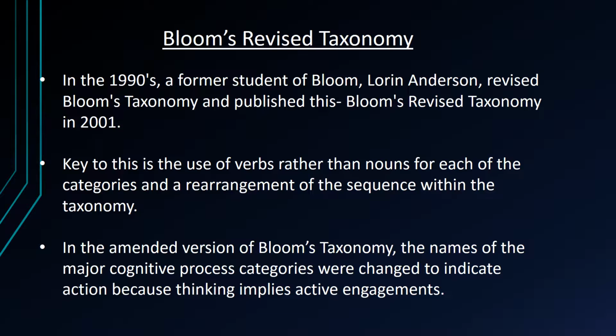So in the 1990s, Bloom's taxonomy was revised by one of Bloom's former students, Lorin Anderson. The key to his revision was that it used verbs rather than nouns for each of the categories and a rearrangement of the sequence within the taxonomy. The names of the major cognitive process categories in the revised version were changed to indicate action because thinking implies active engagement.